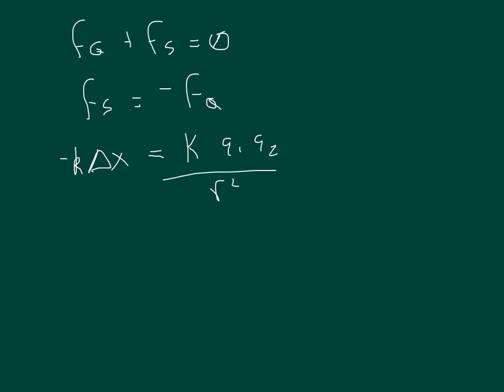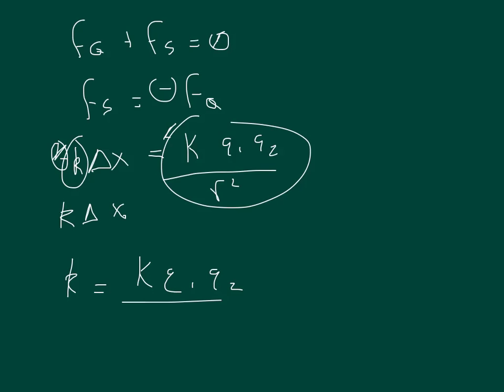Now the question asks, what is the force constant of the spring? So the lowercase k is our force constant. We'll just solve for force constant. And remember, this is a negative, so I'm going to drop my negative sign. If I get rid of the negatives, the negatives are going to cancel out. Then I get that k delta x is equal to capital K Q1 Q2 over r squared. And so I can divide by delta x and find my force constant. So I get k is equal to capital K Q1 Q2 over delta x times r squared.